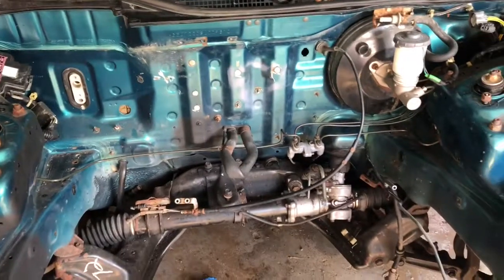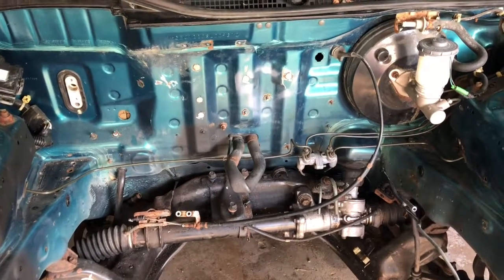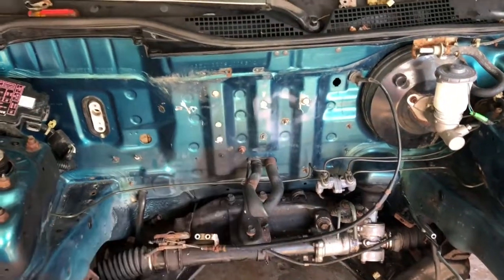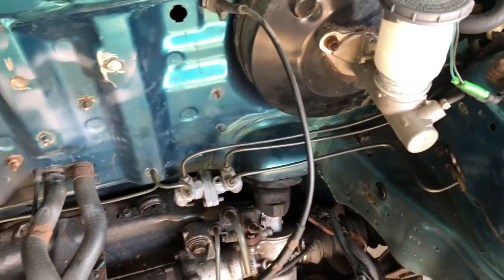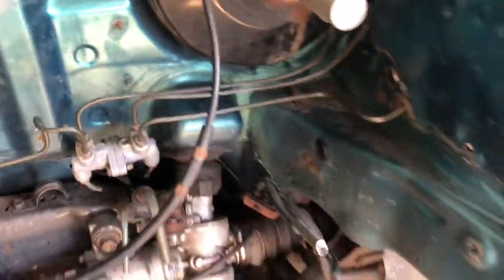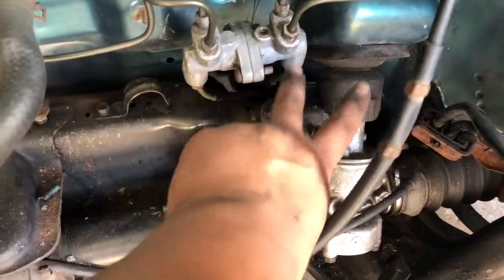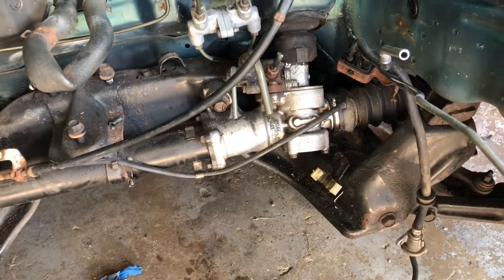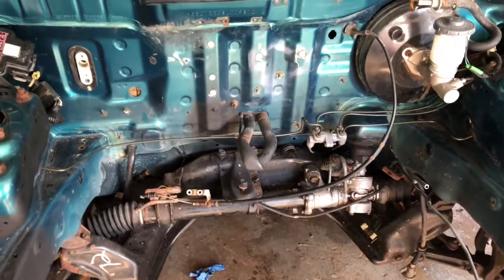Let me step out of the engine bay to get an idea of what it looks like — nice, clean, simple. You don't have to drill holes through your firewall. A lot of people want to completely get rid of the brake lining, but for me I just like the clean look, not all scattered upon the firewall, just nice and low, tucked away. I need to straighten the lines out a little bit, but it'll do. Next we've got the power steering lines — we're going to the hardware store to find a plug and loop the two lines. Not sure if I want to do a hard line loop or just rubber hose and clamps, we'll see on prices.